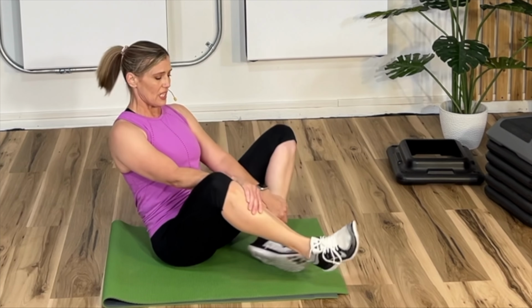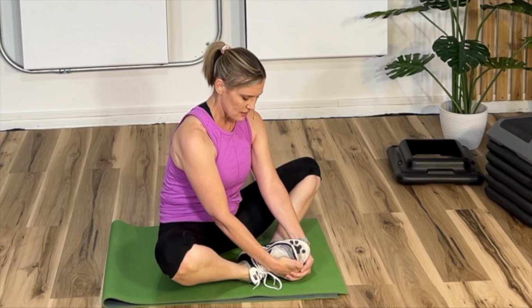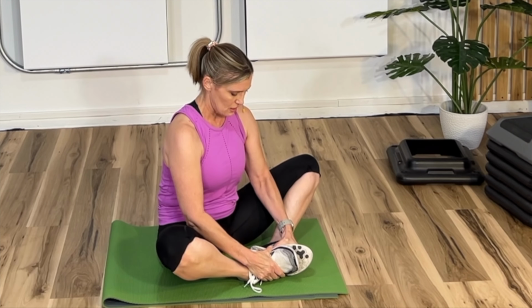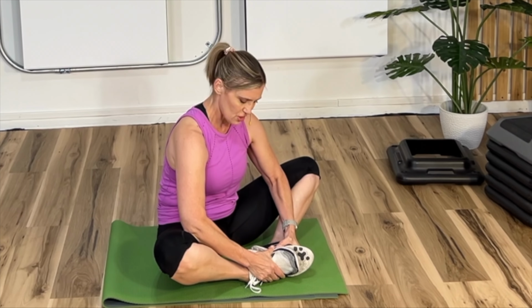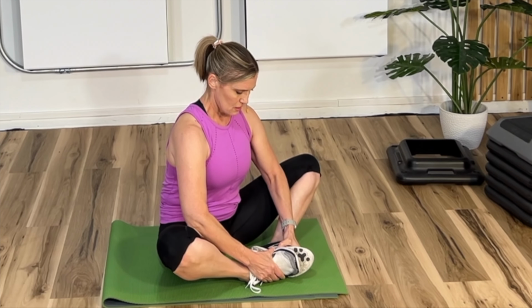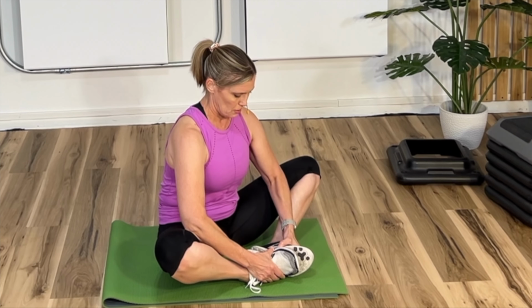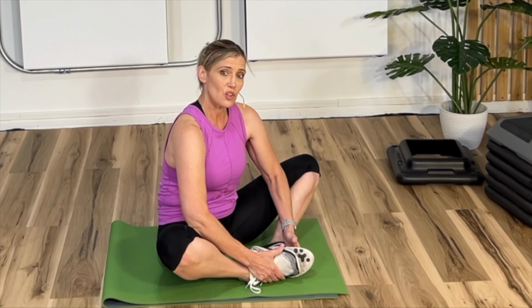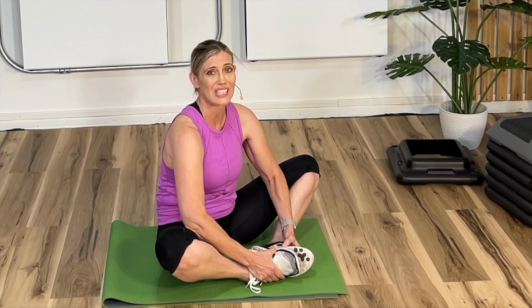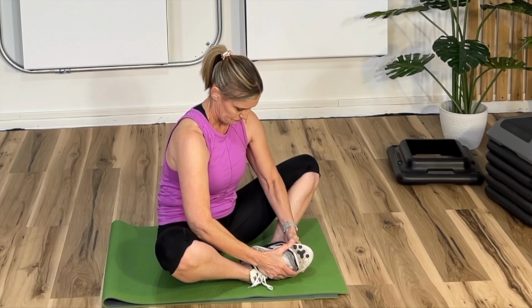Put the soles of your shoes together. Pull that in, and then take the knees out. So you could be holding the ankles or the arch of your foot. You could even put a little bit of pressure there just to open up. So lift up through the chest. So groin, inner thigh stretch. So you want to take deep breaths and try to encourage those muscles to relax. That's what stretching is. It's just the muscle relaxing. It's not actually getting longer. It's just relaxing.